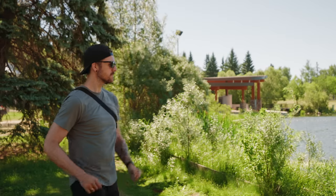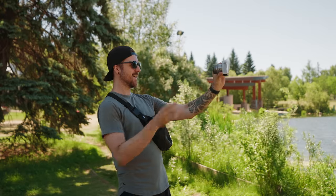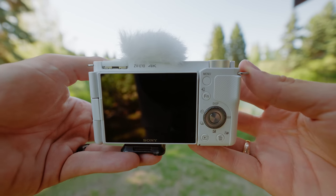So that's a reasonably complete look at what this camera is capable of. Here are my thoughts and who I think this camera is for. First of all, I think they've done a great job hitting the market of first-time vloggers and video creators — people who want something a little higher quality but don't want the headaches of something really complicated. They know they want the versatility of interchangeable lenses but maybe don't want the learning curve that comes with more fancy gear. I'm not a viewfinder guy, so I'm totally okay with the lack of viewfinder on this camera, though I know it's a personal preference for some.